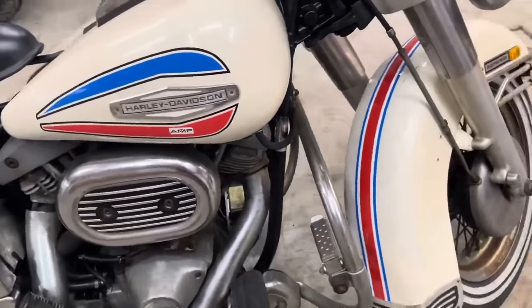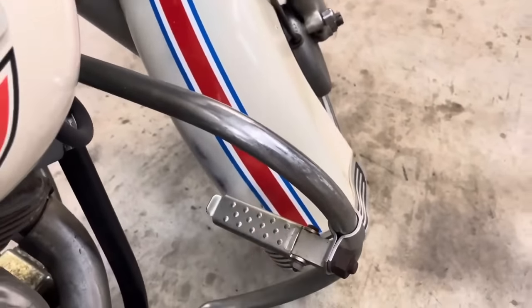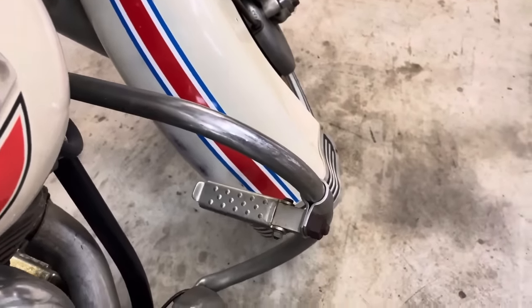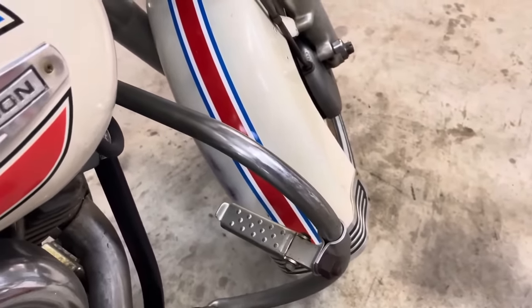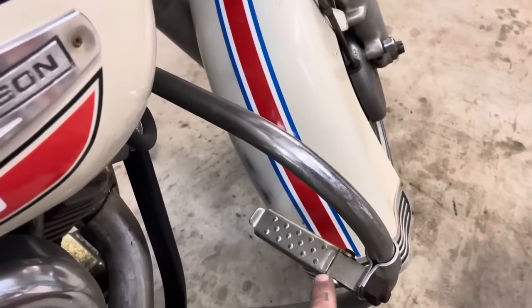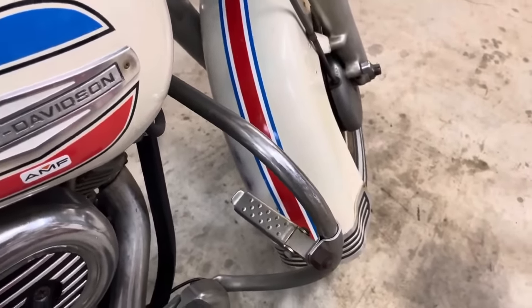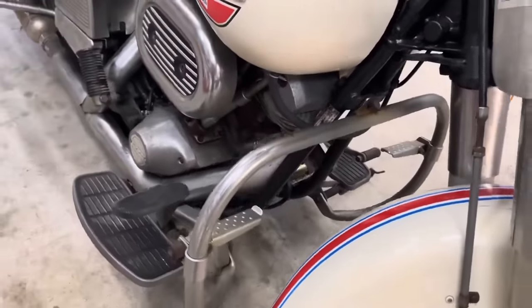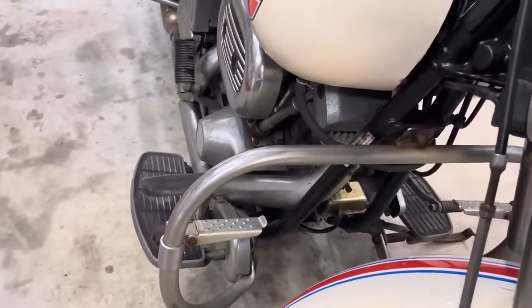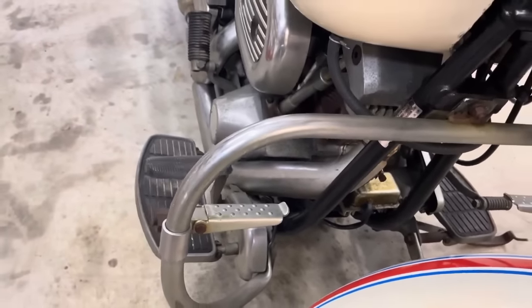If you know any history on this, I'd love to know, but I don't know if the dealer or Harley would, why they would turn them pegs inside out or inside like that. But my buddy who's been around motorcycles forever, he's seen that before. And it was on an original paint motorcycle. And he's wondering if it came from the dealer like that. To me, that's kind of dangerous, but I left it like that because it's original to the bike. I've never seen them in like that, so I'm not touching them.